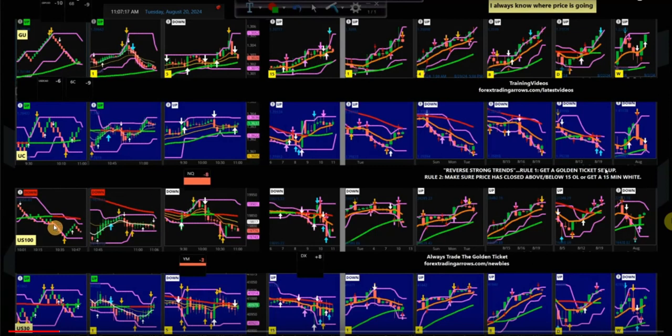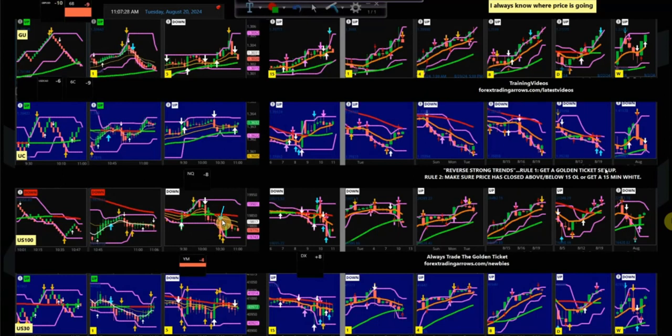You might have had a go at this one down here because it's a 5 minute orange line. You see it? Is it that one or is it this one here? Might be that one there. Probably them there, like that. Yeah, could have been a pain though. We're going up a bit, couple here. The Nasdaq's a bit different, right, guys? In after session, it slows down, and the 10 pip candles are not easy to trade.